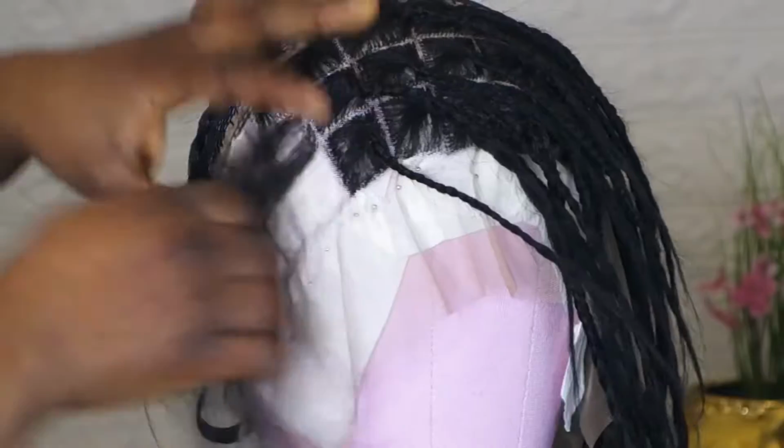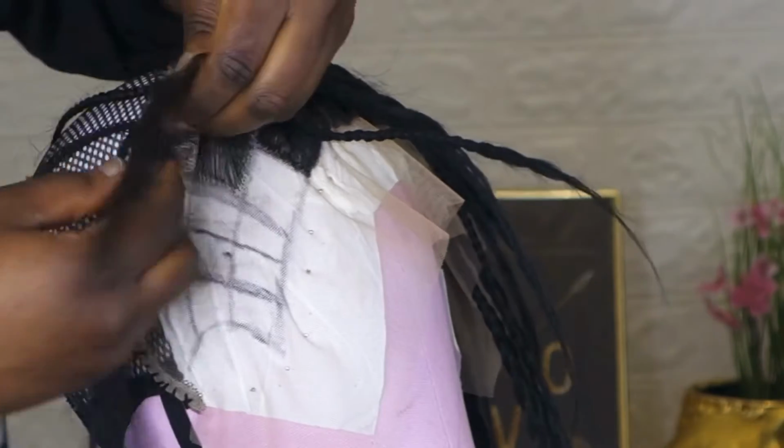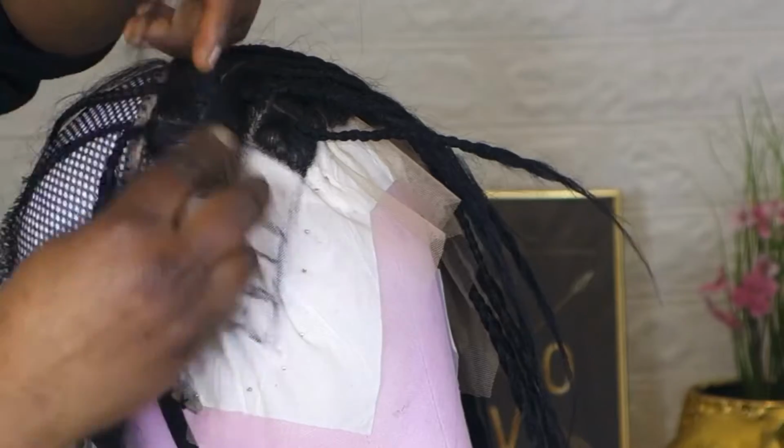After I'm done ventilating, I'll braid that down also.